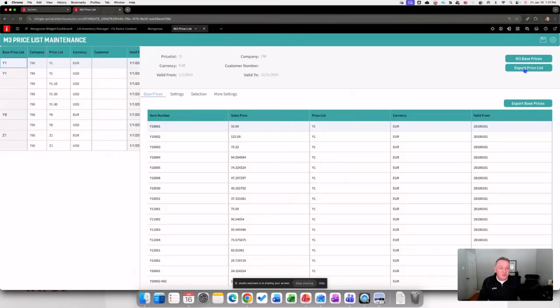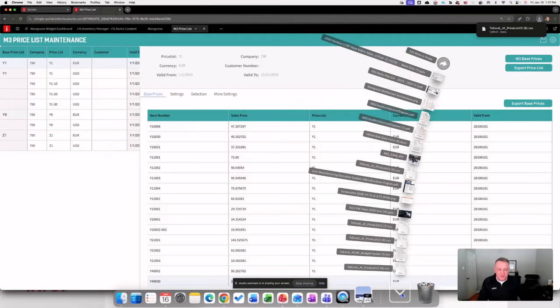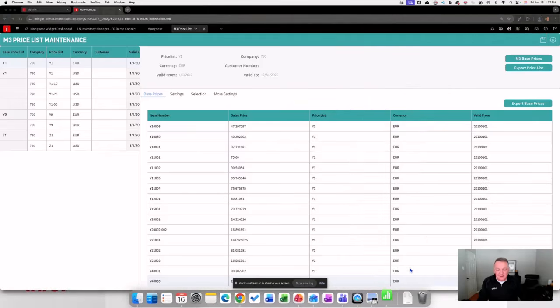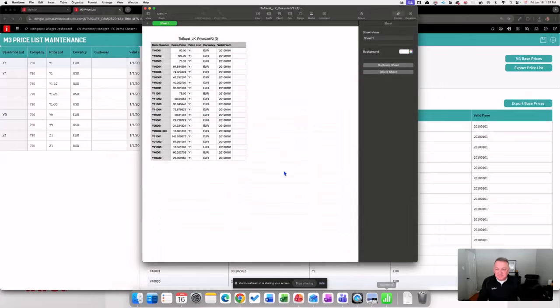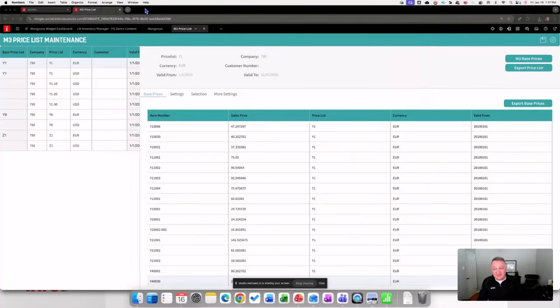If I wanted to, I could do something fancy like export the base prices. So this takes this out to a CSV file, and I can open that CSV and see the data inside of a spreadsheet. I could even potentially use that information to feed it back into the application, which is possible through an import.